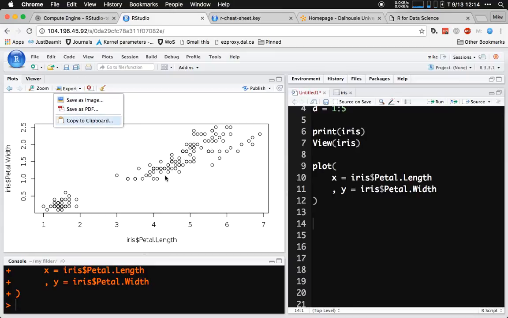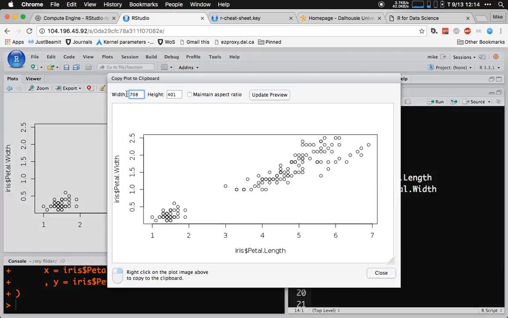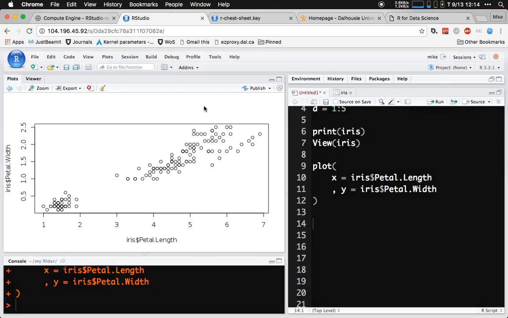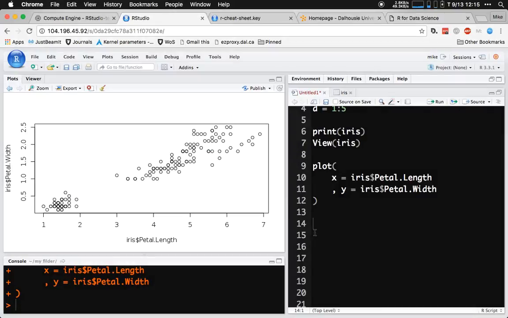I just want to demonstrate some generic aspects of this plots area. When you copy to clipboard, it's going to just use the dimensions that are right there, I think. Actually, no, it gives you the option to change the dimensions. If you click either of these other ones, it also gives you the option to save or change the dimensions.